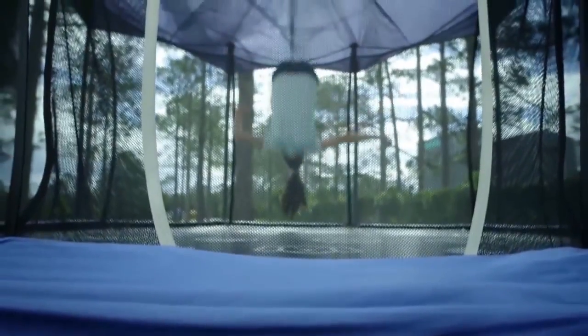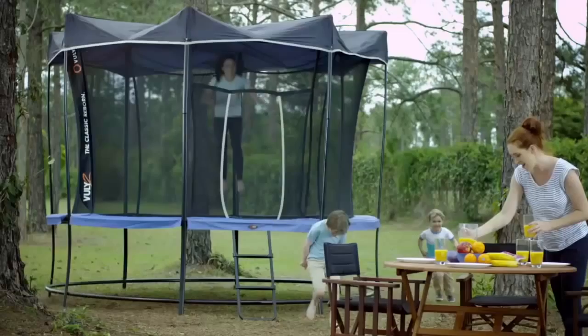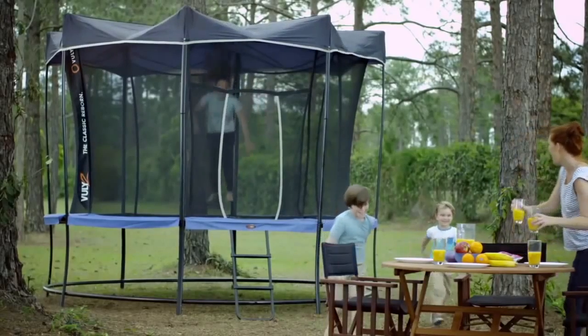So the fact that Vuly has taken safety to the next level with backyard trampolines means they're safe while you're having fun. The parents can actually leave the children on the trampoline and know that they're going to be safe.